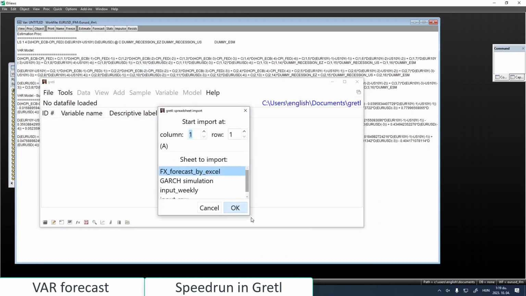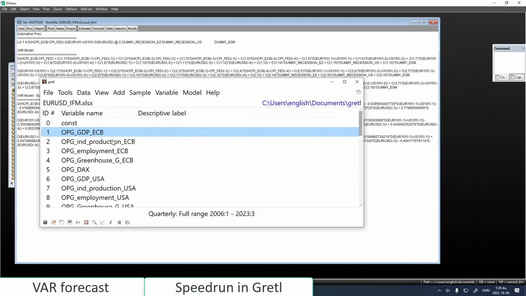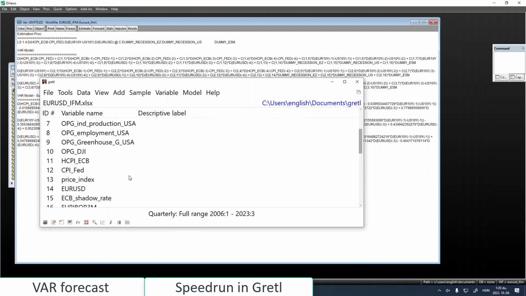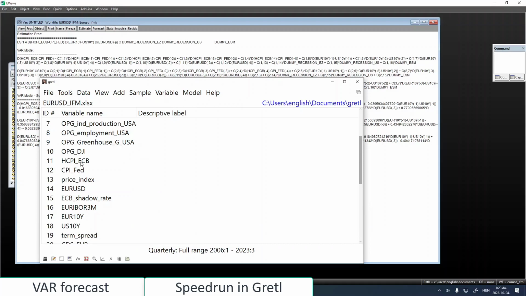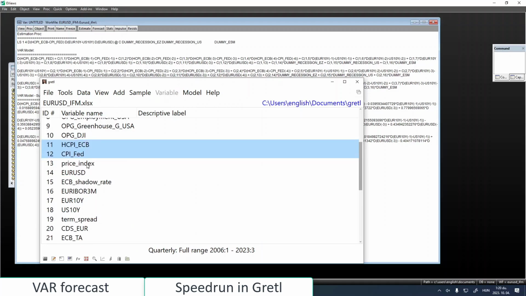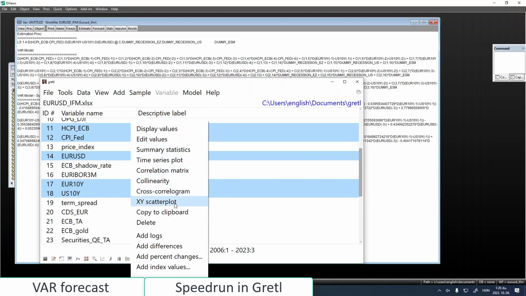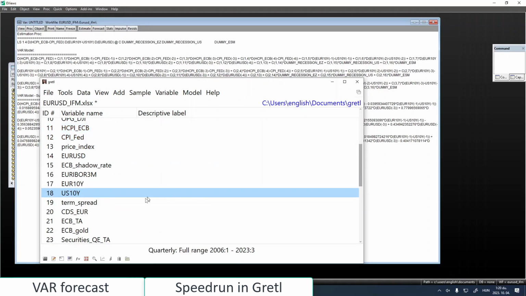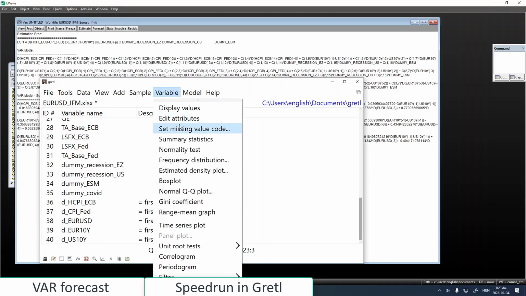Okay, open, then input row. Yep. Oh my god. Okay, we need the differential of this thing, this one and that one. Add differences.